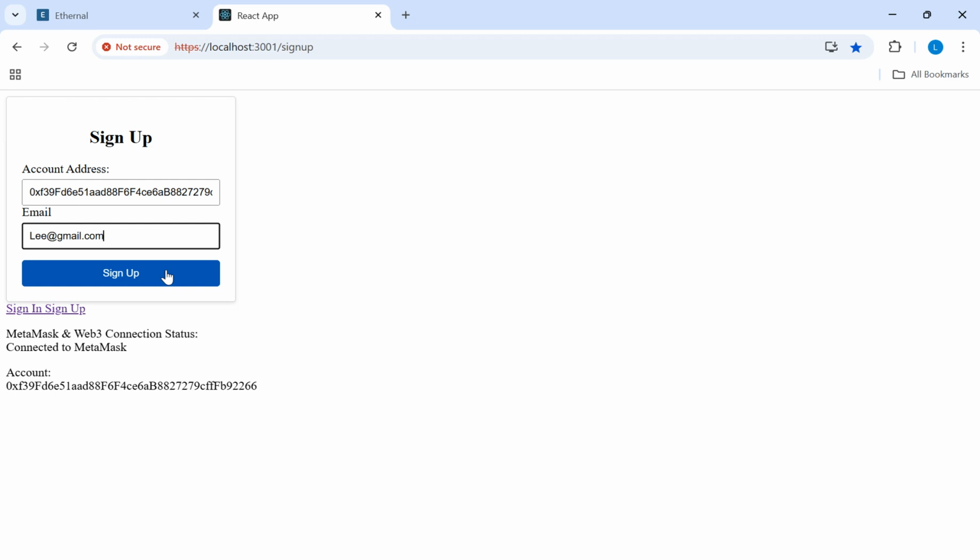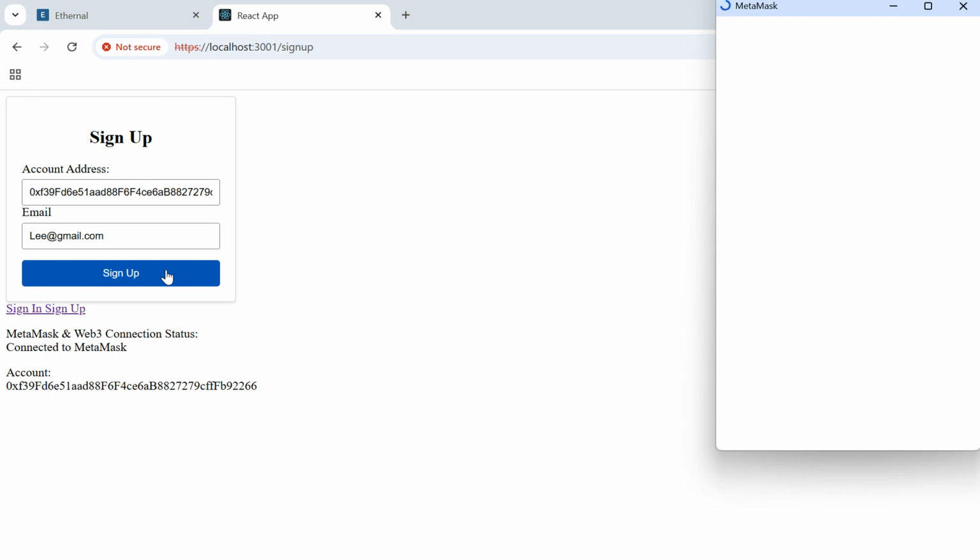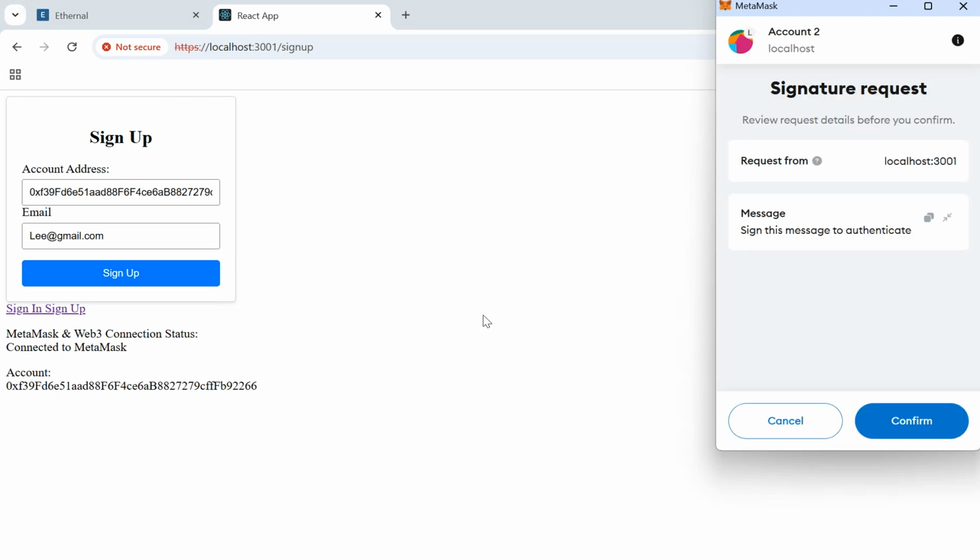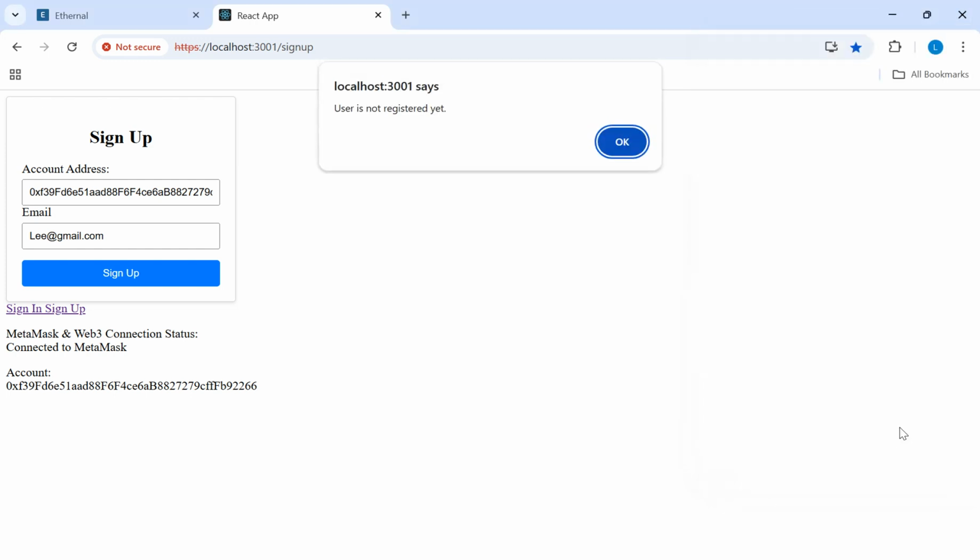So the user will click on sign up. They are requested to confirm that they are the owner of the account address. So when the user is signing up, they're using the private key that is stored in MetaMask to confirm that they are the owner of that account address.